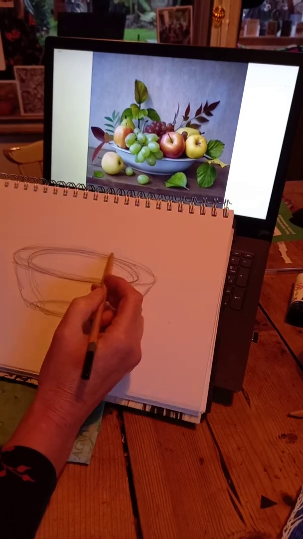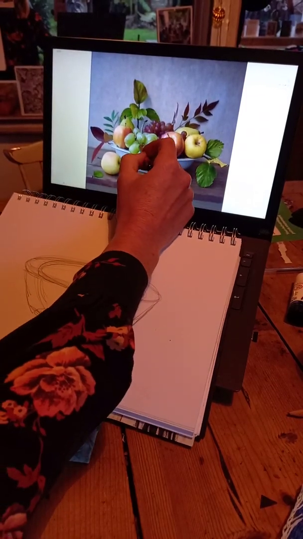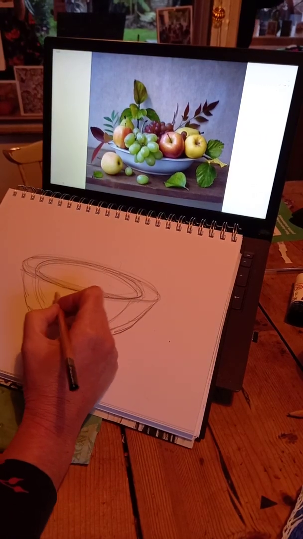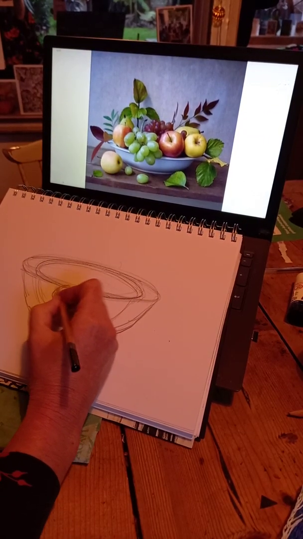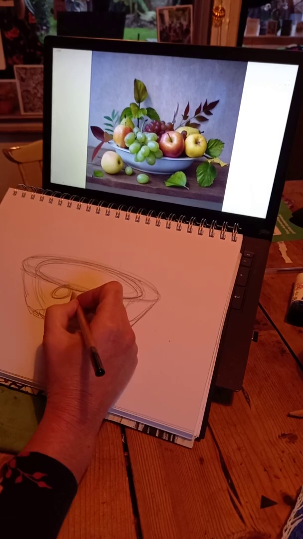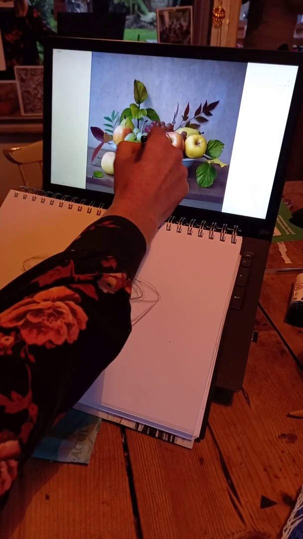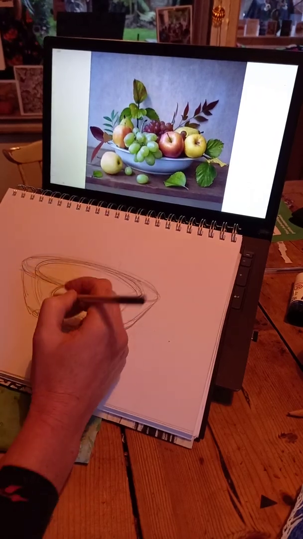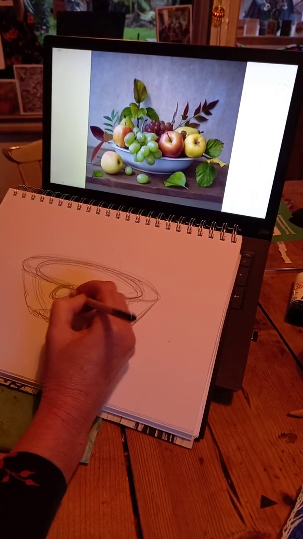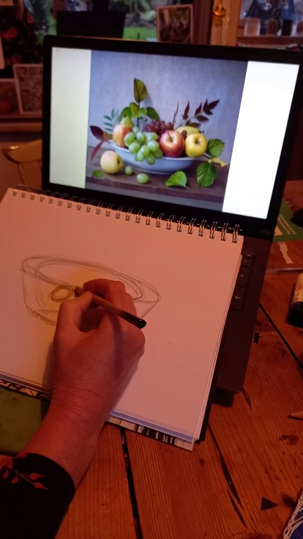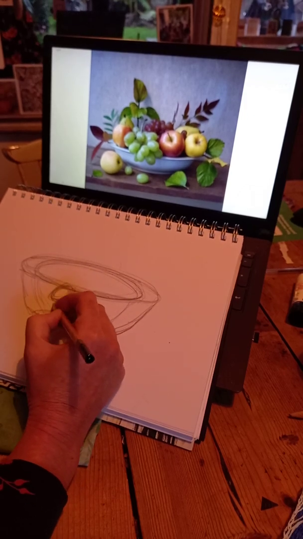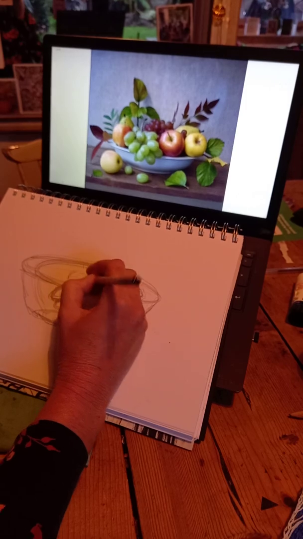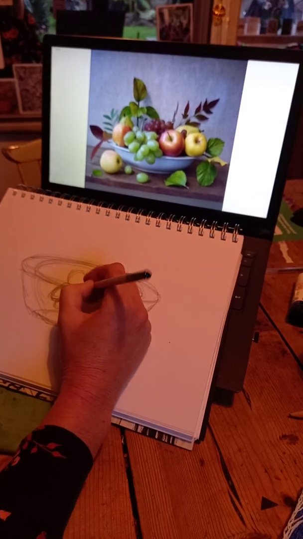Now the fruit, the grapes are oval. You can do this. So you've got that sort of oval. So your grapes are oval. So what we have to do as well is we have to think about the size of the grapes. The actual size of them are half of the bowl nearly. So my grape needs to be bigger than that. So there, we've got the grapes. They fall onto the bowl, and they're actually much larger than you think they are. So I've got my grapes.